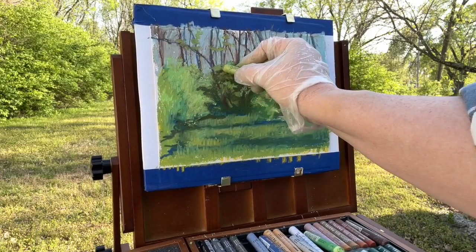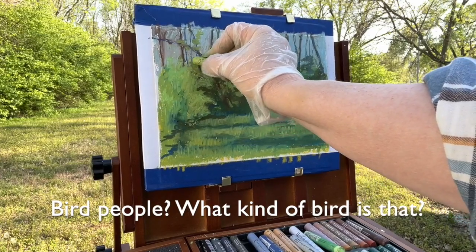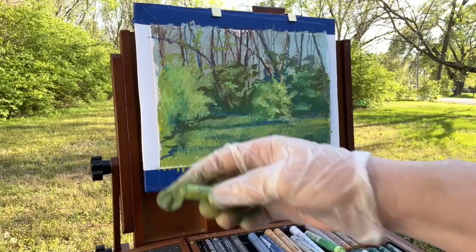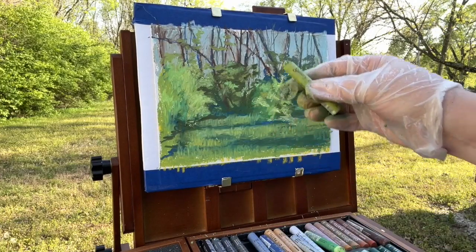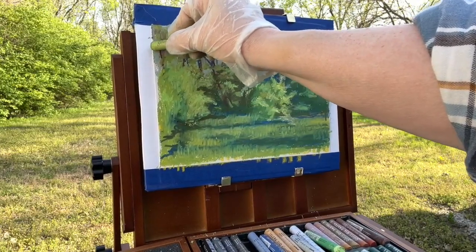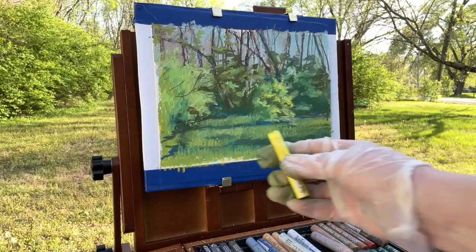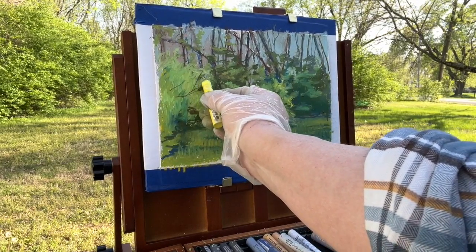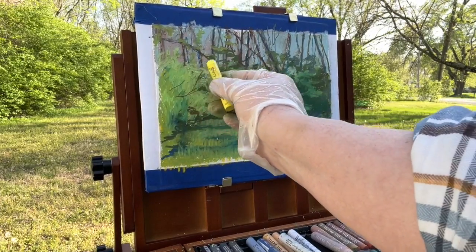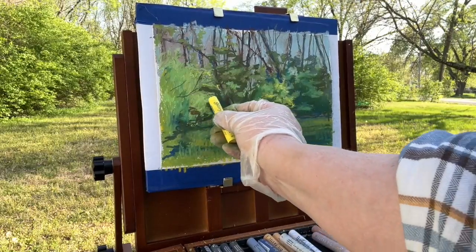You can hear that bird. What is that? Hear him, but I can't see him. That's pretty sure I want to look over here too. Maybe that sun is hidden.